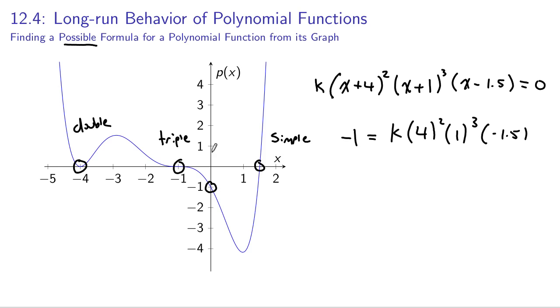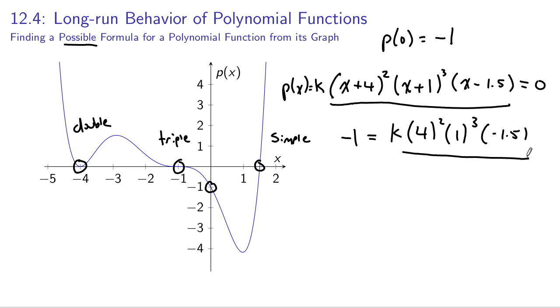We could write this too, by the way. This is our polynomial function of x. So what we're trying to find is, when we put in 0, we know the output should be negative 1. So we put in 0 here, and we know the output should be negative 1. We could do this with any point that's not 0 on the graph. If it's 0, we've already built in that information here, so that won't tell us more. But if we knew this point, for instance, we could use this point for finding the answer.